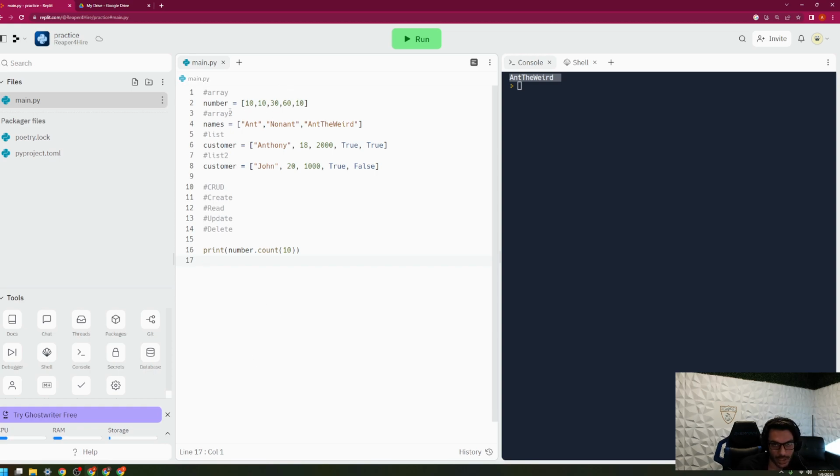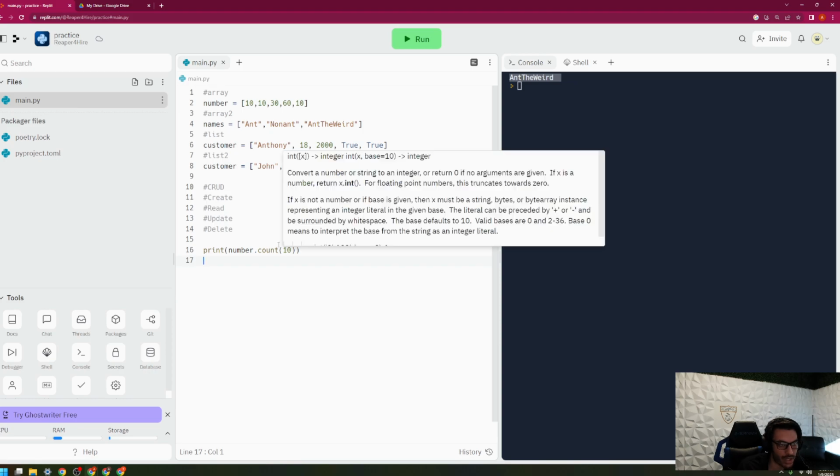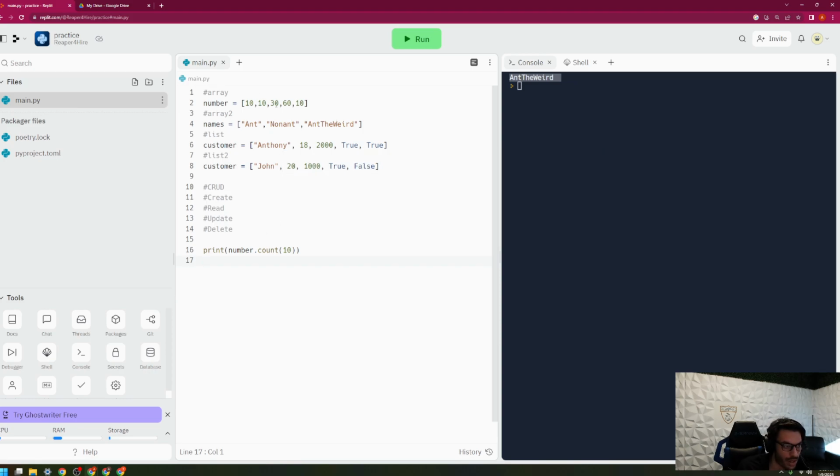So let's say this was customer ages, and I was wondering how many of the customers are age 10, right? This would tell me. So it's going to go through the array, and when 10 appears, it counts it, and then it returns the amount. So in this case, I'll get 3. And this is another way in Python you can gain or read information from an array, and can be very, very useful.